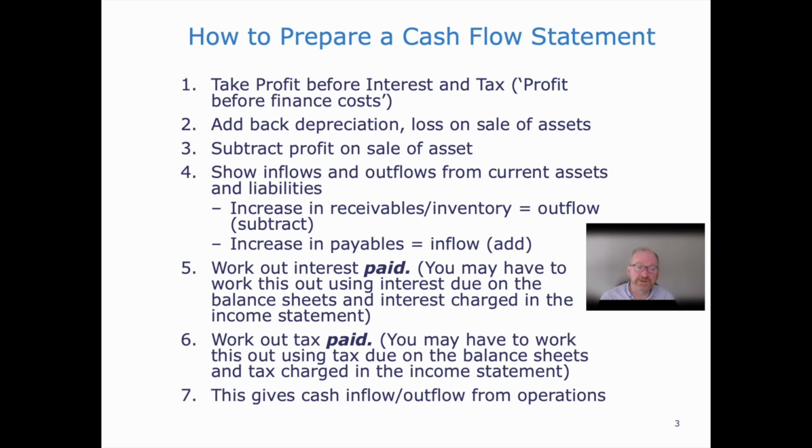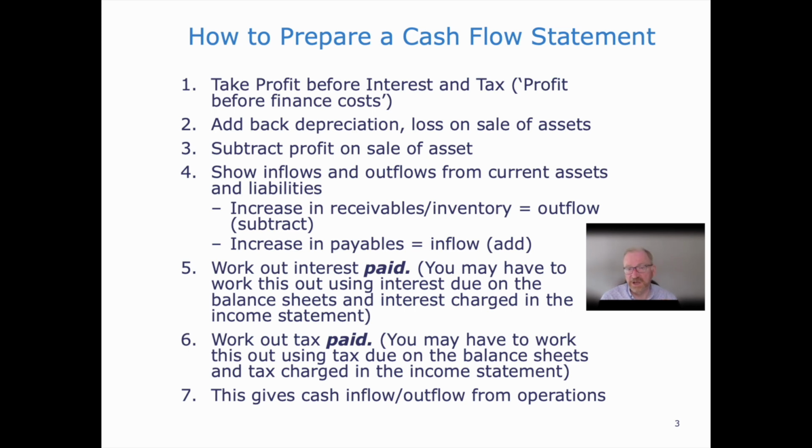The first one is you take the profit before interest and tax from the income statement. It can be called various things. It's often called the profit before finance costs. So what we're starting off with is a figure from the income statement, and we're going to work back from that figure to another figure that's closer to cash flows. Every step we take will bring us closer to cash flows.